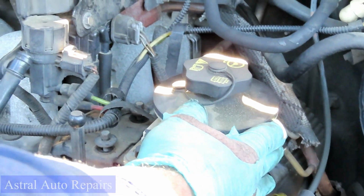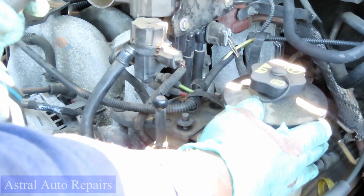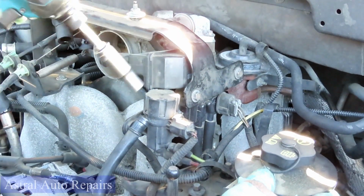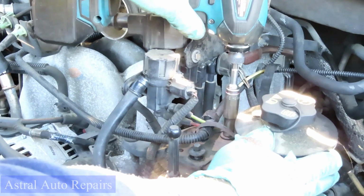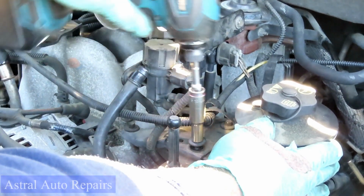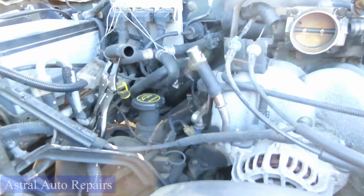Okay, then while we're holding it in place, grab our deep 8mm 3/8 drive socket with our cordless impact, and let's go ahead and tighten those up. All right, let's tighten the other one up, and we're going to the other side. Be right back.